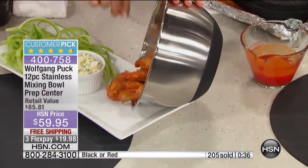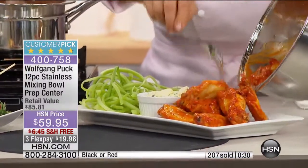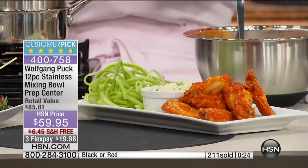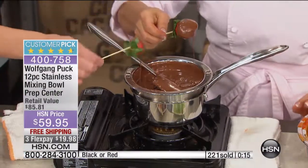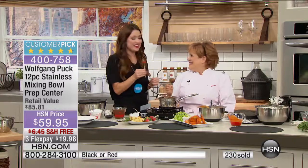To be able to put them in the oven, in the freezer, in the dishwasher, to securely transport them because those lids are so nice and tight-fitting, to be able to turn them into a double boiler — that is amazing. You deserve these wonderful bowls. If you love to cook in the kitchen, you've got food to store — these are perfect for you. They're your double boiler. Dishwasher safe. Oven safe up to 400 degrees. If you want the red, we are very limited on that. The black — not too much better. Don't forget, you're getting the colander included with your purchase today. All of it for $20. Thank you so much, Marianne. Stay in the ordering process.